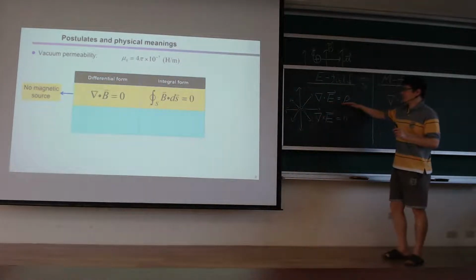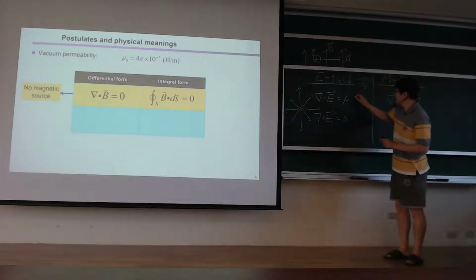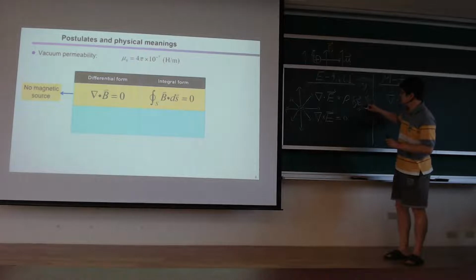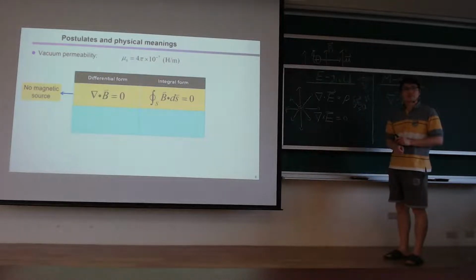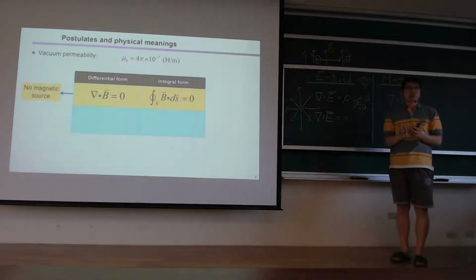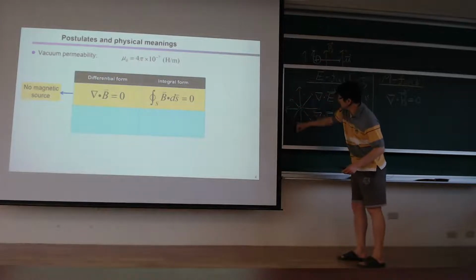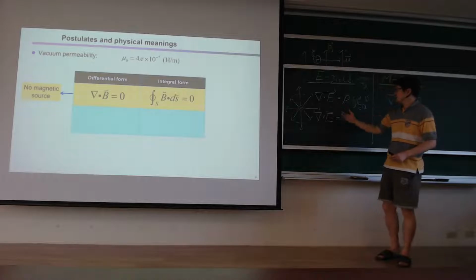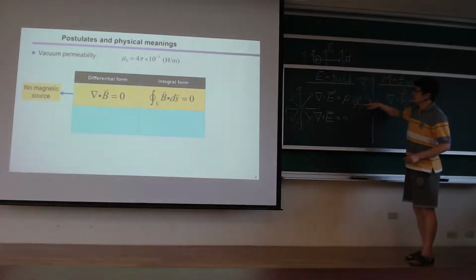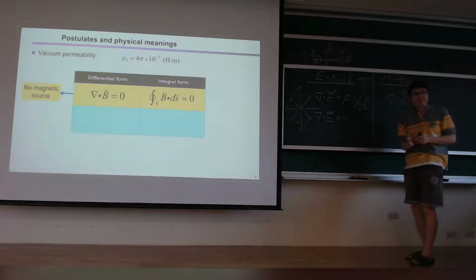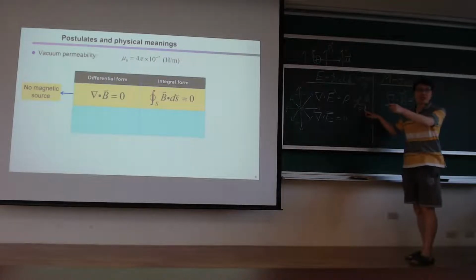In E field, right, divergence of D is equal to rho. So if you calculate over a closed surface, D dot ds is equal to the charge, right? So the simplest closed surface we like to form in three-dimensional space is a sphere. Right? So in this case, this is telling you, well, if I evaluate the closed surface integration of the E field over this sphere, I have the amount of charge enclosed in that sphere.